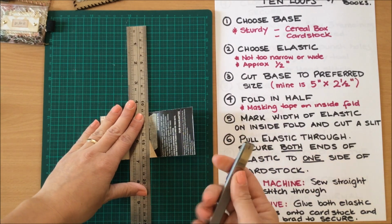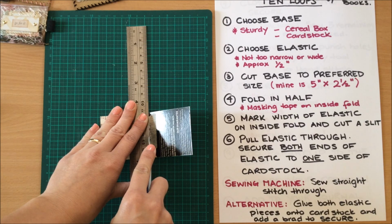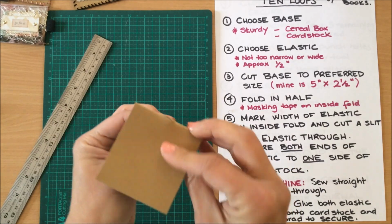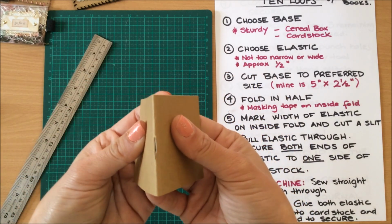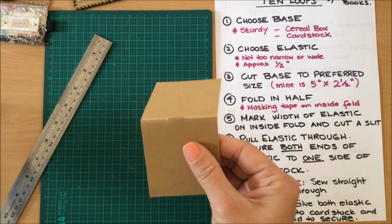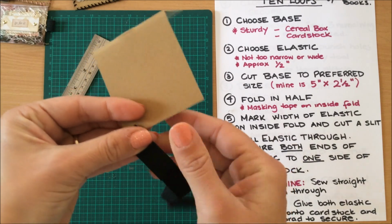So once I do that, I will show you up close. I'm just using my utility knife and my metal ruler. Okay, so I have cut a slit. You can't see it there, but you'll be able to see it here. You can see it's right in the middle, right in that fold. And I like to cut the slit slightly smaller than my elastic rather than slightly larger, because if it's too large, then you can't fix it. If it's too small, you can cut a little bit more.